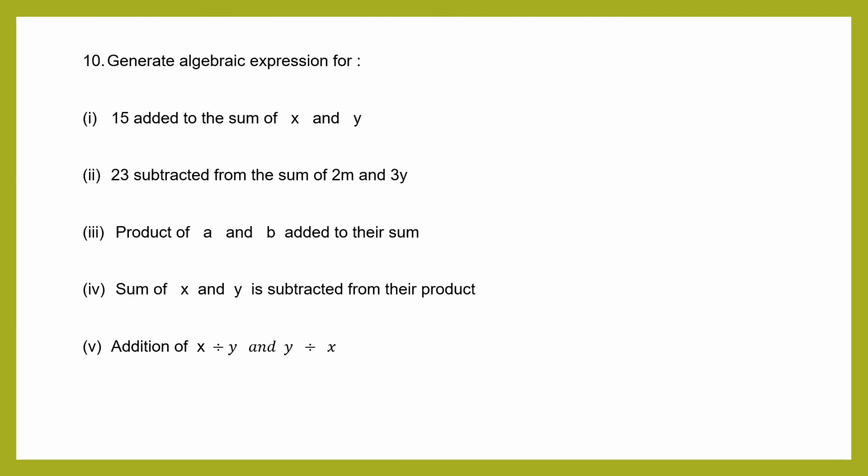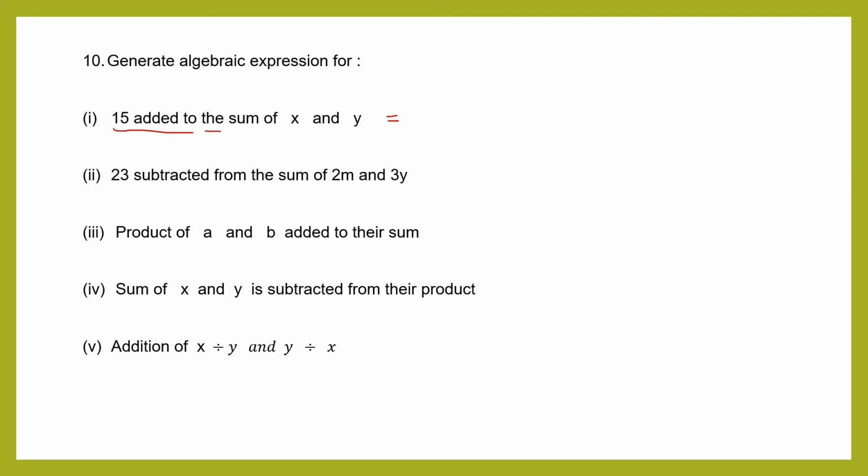Generate algebraic expressions for these. Algebraic expressions are expressions where you don't have words like "added to" or "the sum of". Instead, our letters, signs and symbols should give us this meaning. So let me write this. 15 added to should come second. Remember, 15 added to should come second.